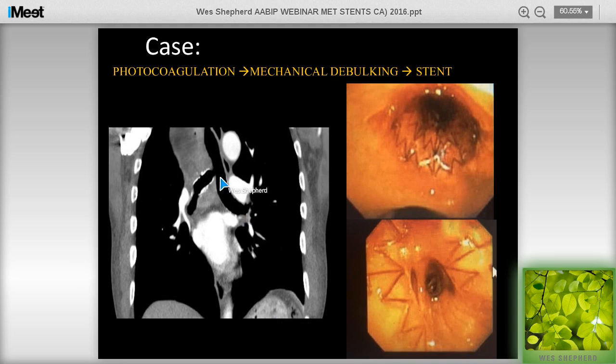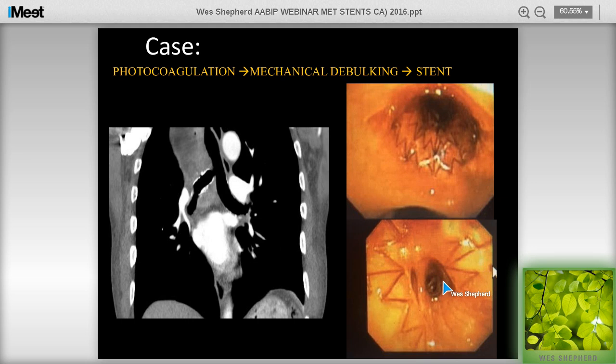We chose an Aero stent, and the stent extended from the carina down past the right upper lobe, jailing the right upper lobe into the distal bronchus intermedius. Here's the carina, here's the stent, here's the distal airways here. So we chose a silicone, we chose the Aero stent for a couple different reasons. Number one is, and this is a 14 millimeter diameter stent by a 30 millimeter length.